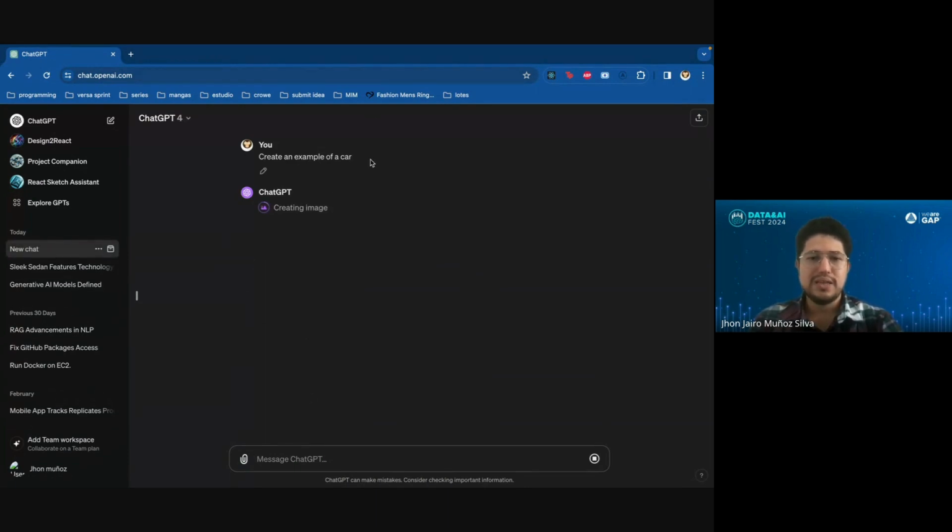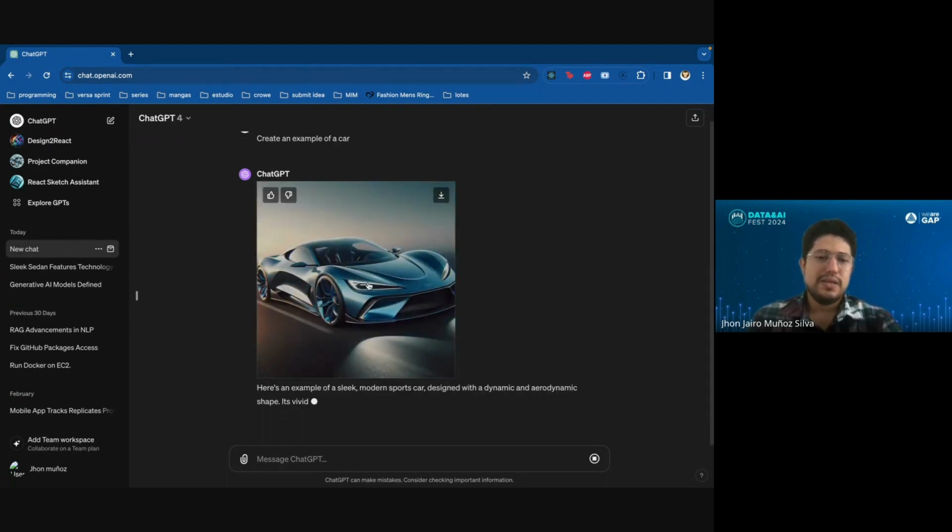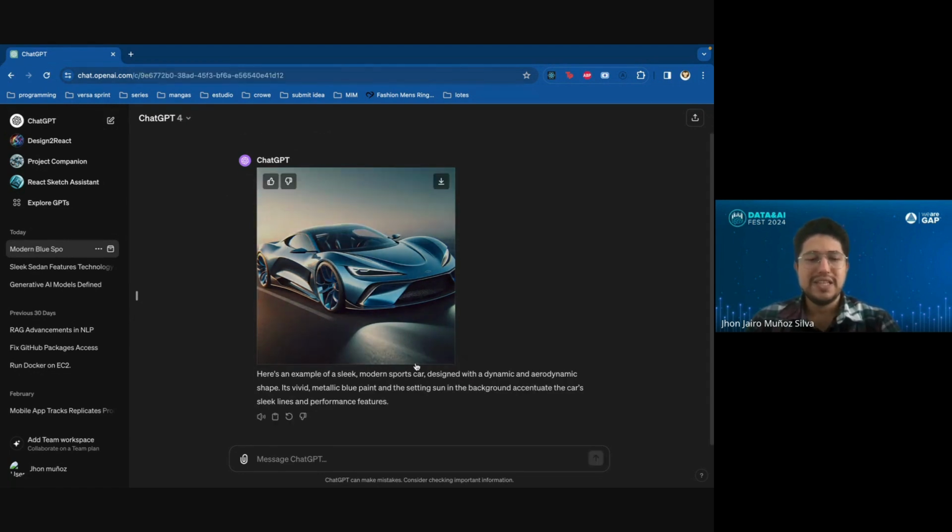But if we try to actually regenerate the output, well, in this case, it's obviously going to generate a different image because it's not clear enough what we are requesting. We are not giving details on the car, on what it's expected to have, colors, anything. It's generating a different car with different elements.